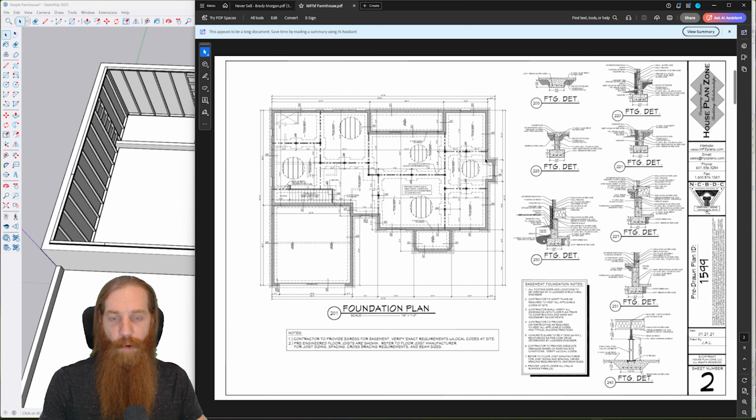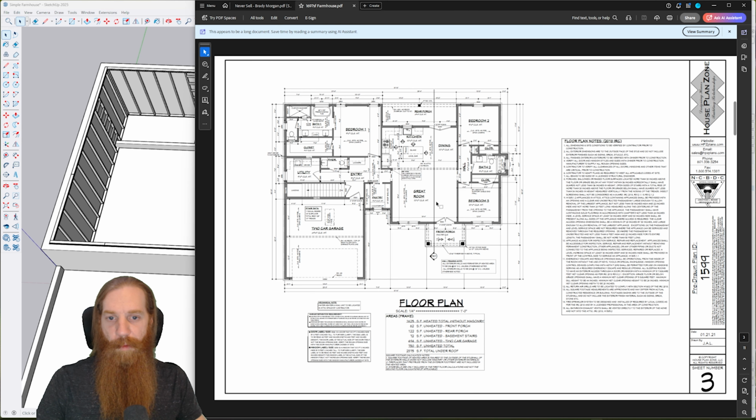If you didn't watch the first couple episodes, you may want to go back and watch those. We removed this little bump out on the side, instead extending this wall all the way out so that it goes the full length of that side of the home at the same distance out that the little bump out is. So we brought this section of wall out to match that bump out, and then this section of wall out to match that bump out. Right now, I believe those are the only main changes that we have made to this point, though. So we're going to go ahead and move on from there.